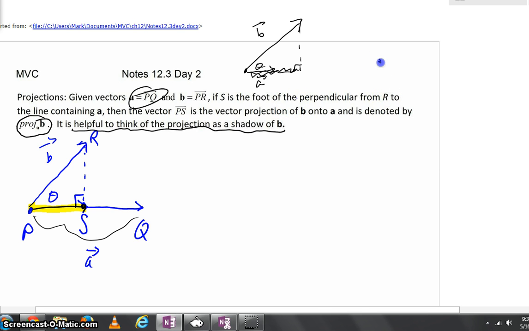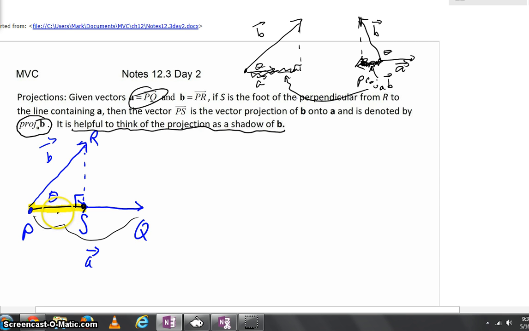Similarly, I'd really like to point out that if the angle between vector B and vector A were to be obtuse, if this angle was quite large, you'd see that the projection, the shadow, if you would, of vector B onto vector A would actually fall in the opposite direction of vector A. So I think it's important to point that out. Eventually, it is going to show up that could be the case. But let's talk specifics here about how to find this projection.